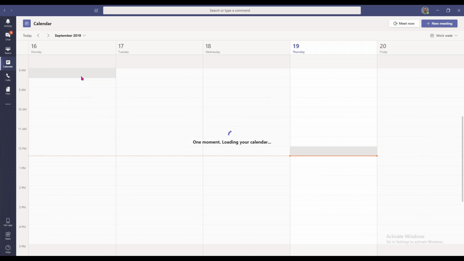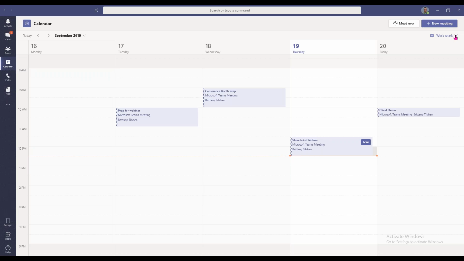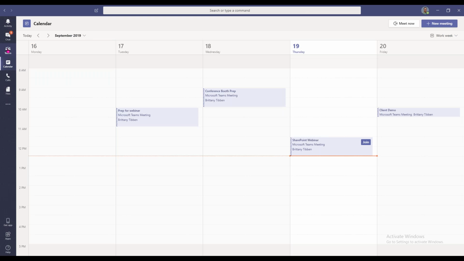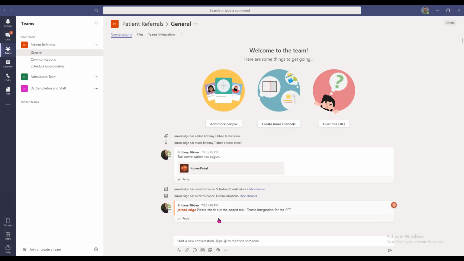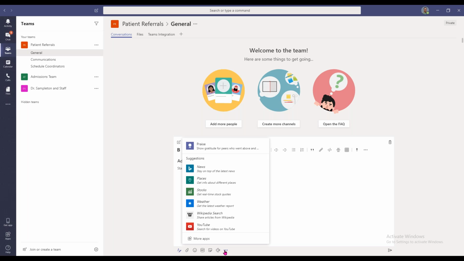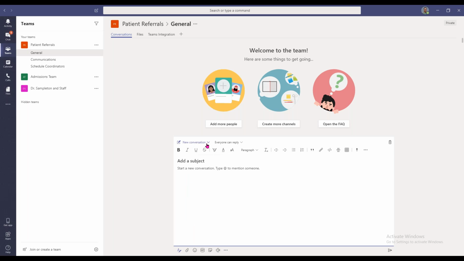The calendar feature is now all built out where you can actually see your full calendar, not just the list that was there before, and you can actually schedule meetings right in here. When you're chatting with someone, or in a group or a team, you can make messages either important or urgent, to make sure they really see it. And you can also put out announcements right here. Announcements are a little bit different, coming across as an announcement to the whole team.